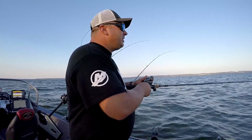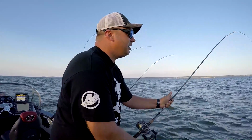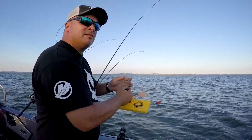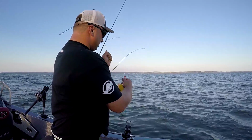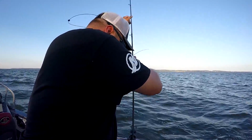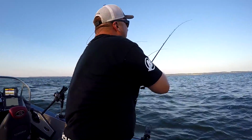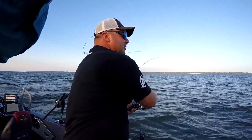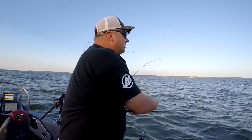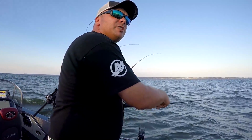Guys, time is winding down here. It is almost 7:30, and we just hooked up here. If this is a walleye, we'll probably give it about another 10 to 15 minutes and hit the road. We got a good meal in the box already, and I would like to get some sleep and come out tomorrow. So hopefully we can get this one in. The wind sure did pick up on us here. Feels like a smaller fish.